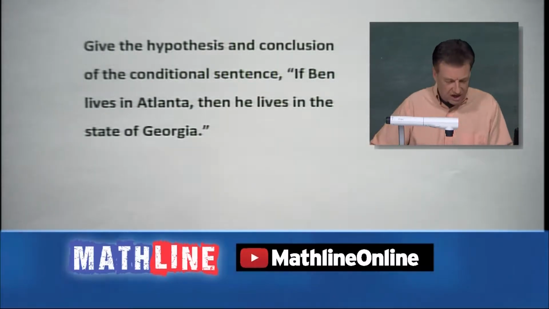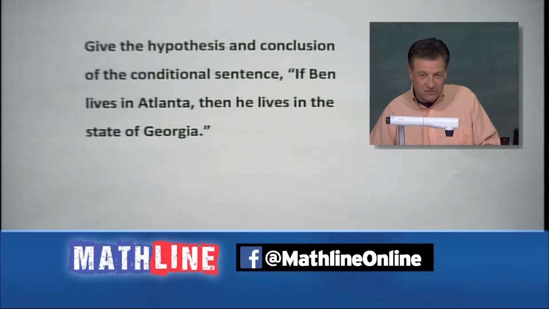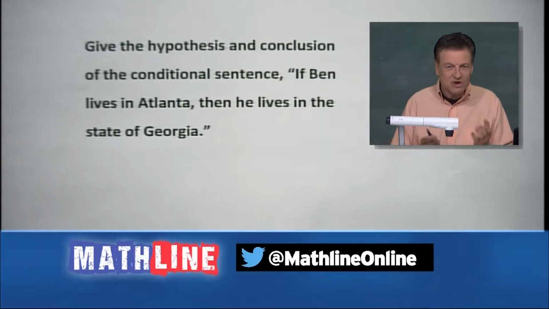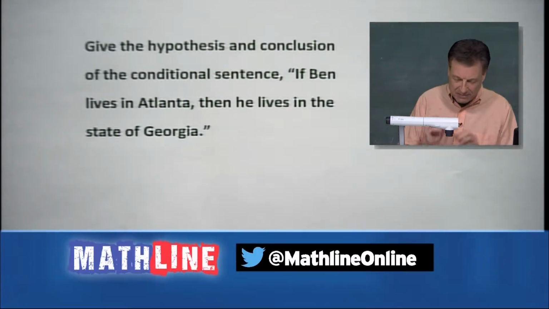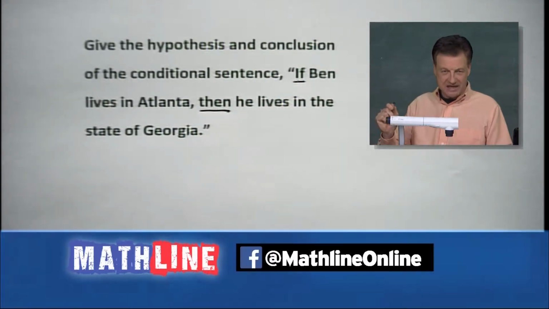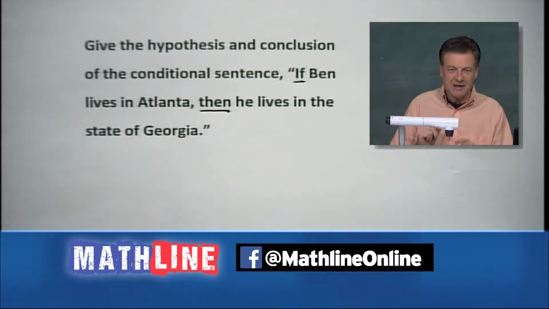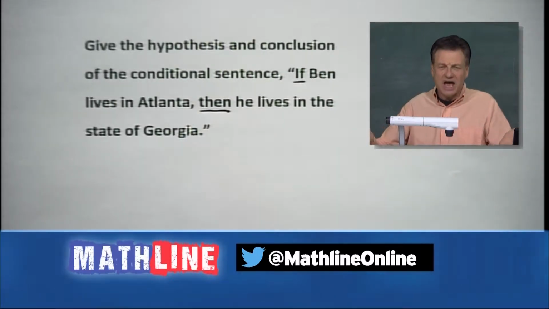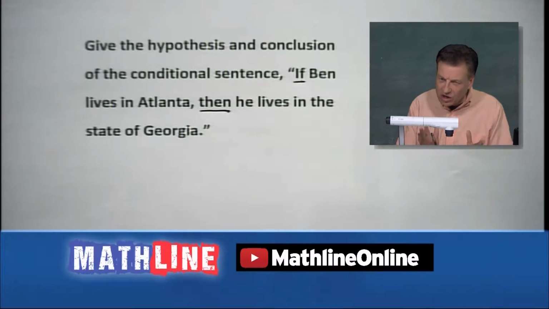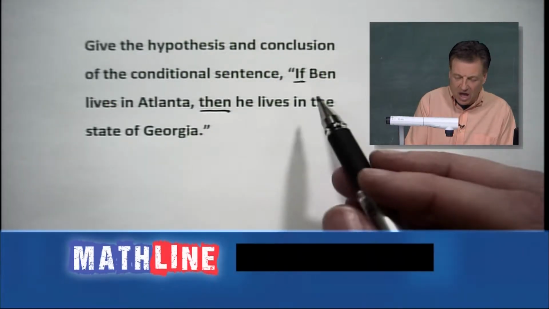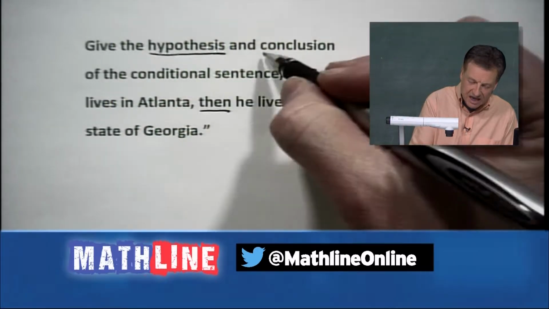So let's take a look at our first conditional sentence. Let's take a look at Ben, my friend who lives in Atlanta. And here's a very straightforward sentence, and it is a conditional sentence. Why? Because you have if and you have then. So if Ben lives in Atlanta, then Ben lives in the state of Georgia. True or false? Well, of course that would be true if you're talking about Atlanta, Georgia. I don't know many other Atlantas, to be honest with you, so we're going to go with that, all right? He is living in Atlanta, so therefore he lives in the state of Georgia. We call things that go along with this the hypothesis and the conclusion.